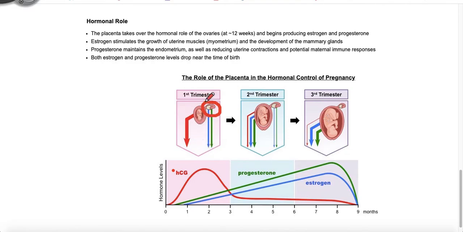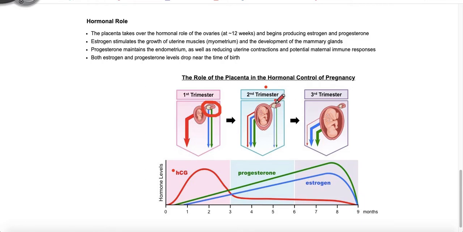So here you see the fetus releasing high levels of HCG, right, to target the ovary, to target the corpus luteum, and to target the release of progesterone and estrogen. We see in the second trimester that the ovary role has been diminished somehow because the placenta is now formed right here on the exterior. And you see now that the fetus is releasing less amount of HCG, which means that that's not going to target the corpus luteum anymore.